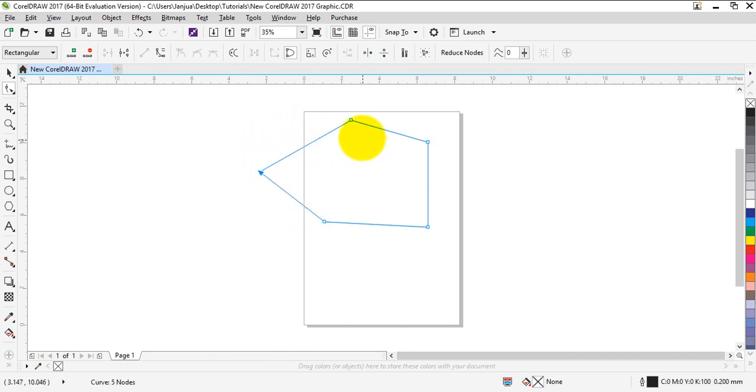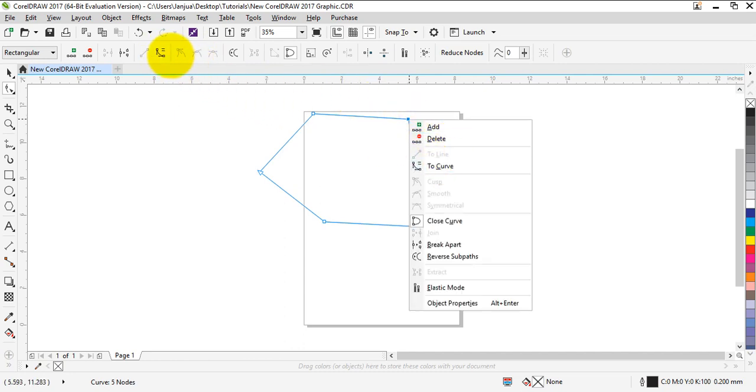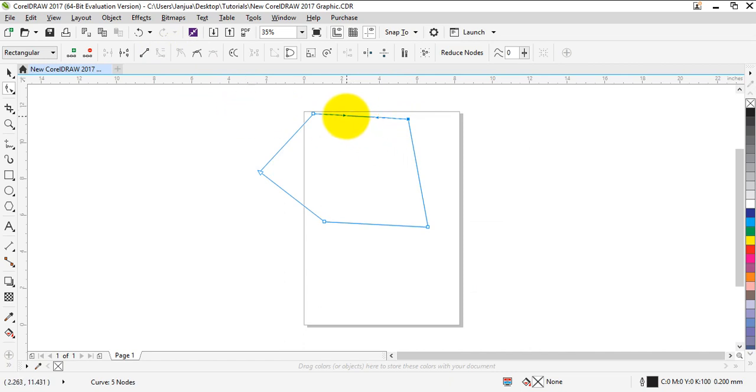If you want to make it a circle, you can also do this. If I drag this right here, it's a complete edge, a complete square. Now if I select this and come here, or right click, I'm going to select convert to curve. You see these two lines, the ends of the arrows, and now you can change these into curves. If I select this node without converting, I cannot make any curves anywhere. But if I convert this into curve, I can change these straight lines into curves.